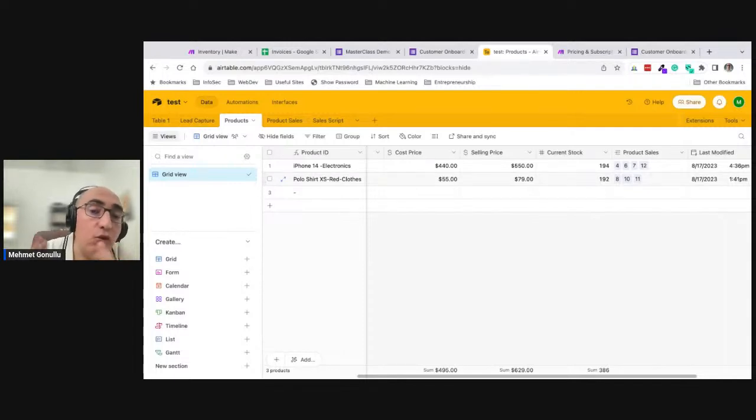Each time this field is modified, I am sure that the number of items that I still have will change. So I want to build an automation that tracks this number, and if it drops below a certain number, I want it to take some actions, maybe sending an email, maybe even a WhatsApp, or notify someone. Maybe it can even go build a full automation to order from your supplier.